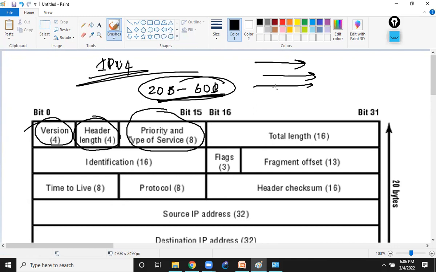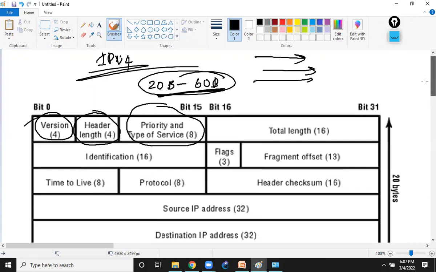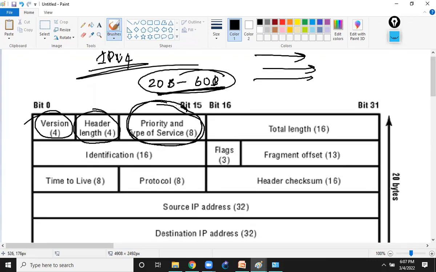Do you need examples for these things? It's not necessary, right? Okay. So if the packet has a priority, it will be marked in this field, priority and type of service. Clear?